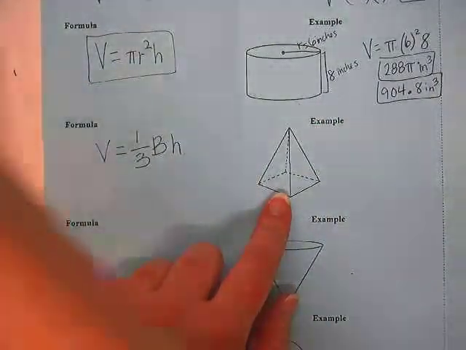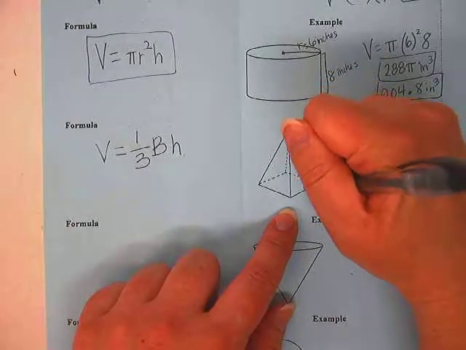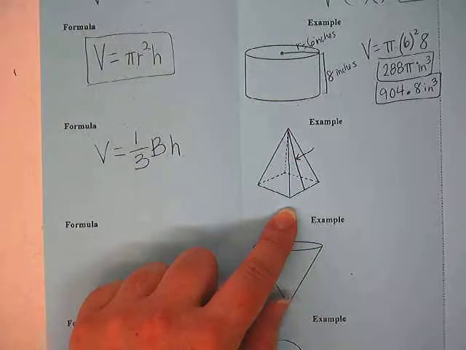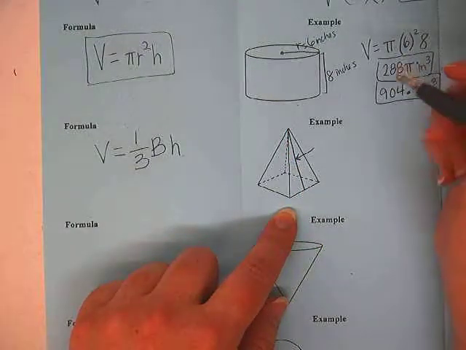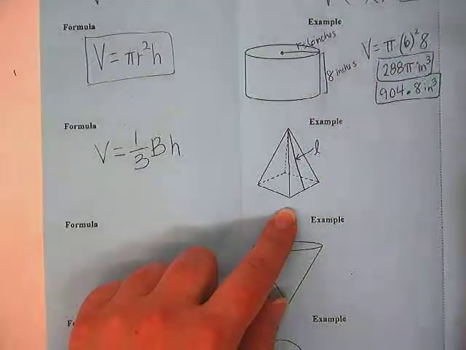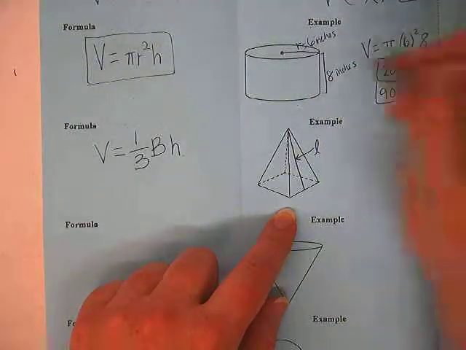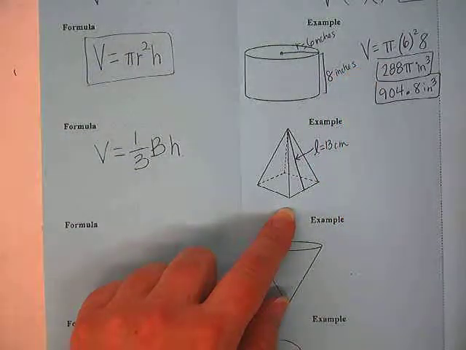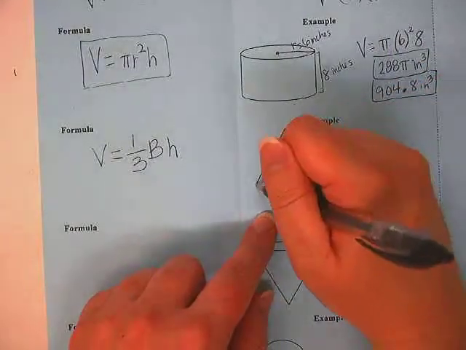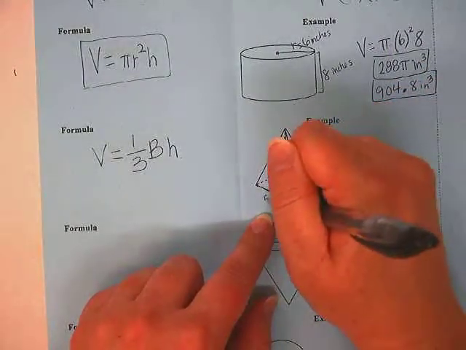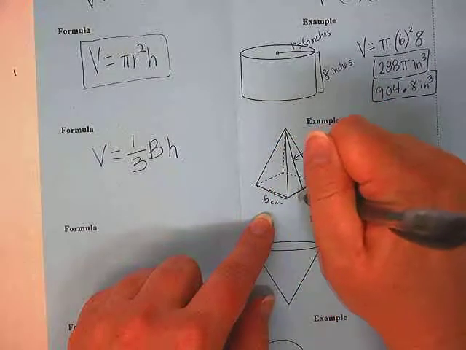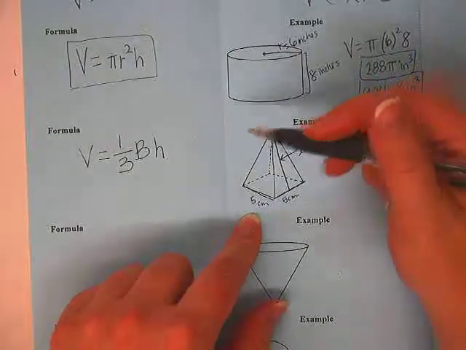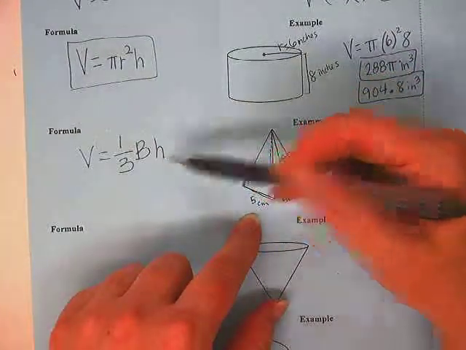Okay. All right, let's do an example. I'm going to make this one a little tricky. I'm going to give you that length. Do you remember what that one's called? That one is called the slant height, and we use the letter L for it. And I'm going to say the slant height is 13 centimeters. Okay, now this is a square across the bottom. I can tell it's a square because that side is 5 centimeters, and this side is also 5 centimeters, so it's square across the bottom.